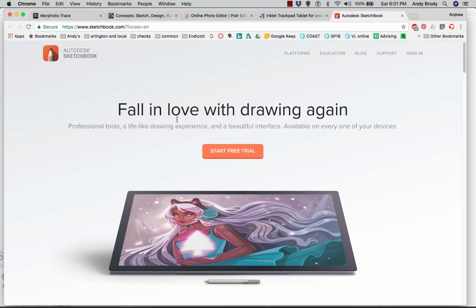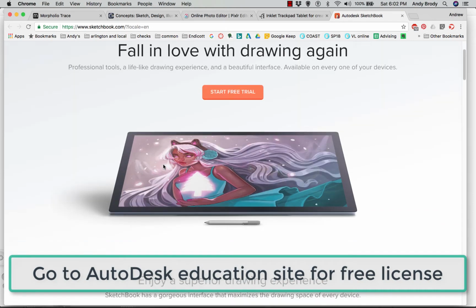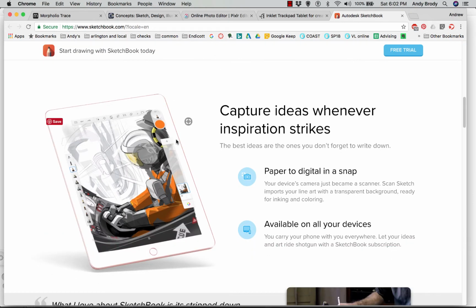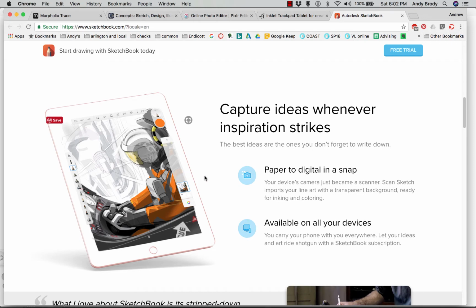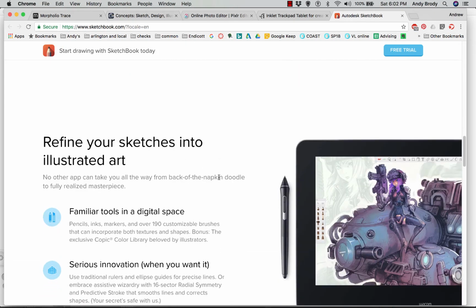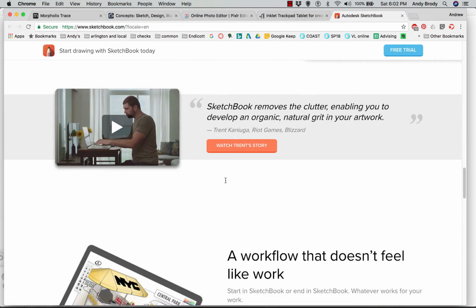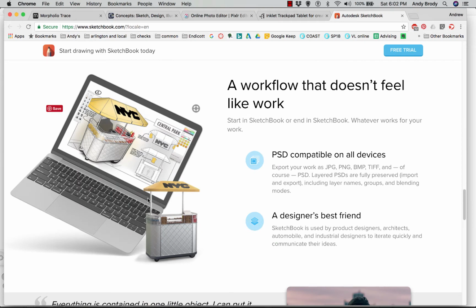Anyway, the one that I'm going to use is called SketchBook from our friends at Autodesk. Yes, that's right. The people who give us Revit and AutoCAD. They've done it again. They've given us a nice drawing app. Actually, what's really nice about it is that, because you're a student, you can get it for free. The other apps all cost either a monthly or an annual fee, and that can be upwards of $20 or $30. Not that that's a huge amount when you're running an office, but when you're a student, it's a fair amount. Also, what I like about this app is that it runs on various devices, including your laptop computers.